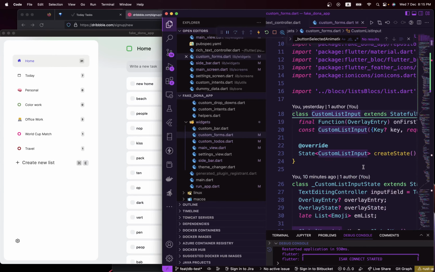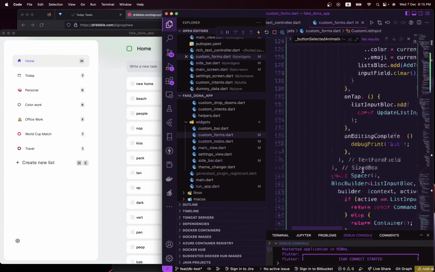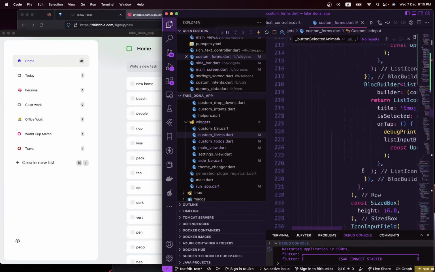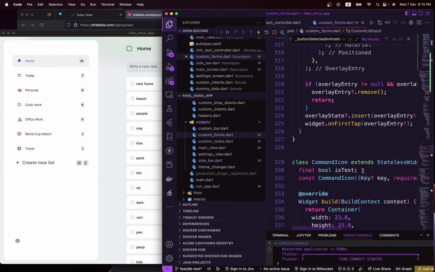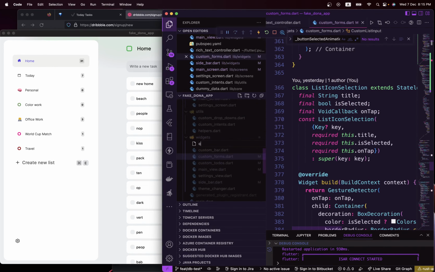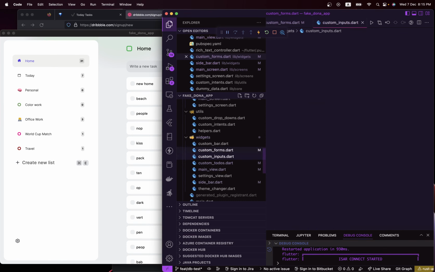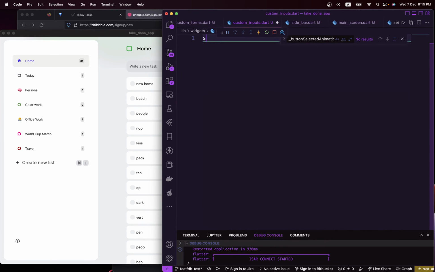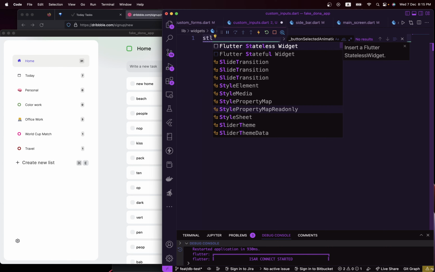Custom list input, and list icon. I'll just create another one called custom_input.dart, and just make this a stateless widget.